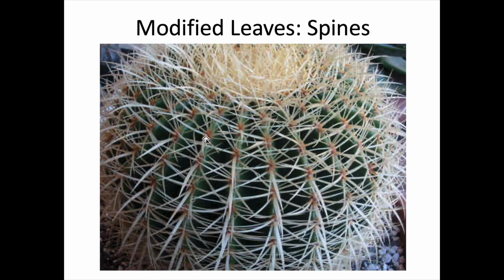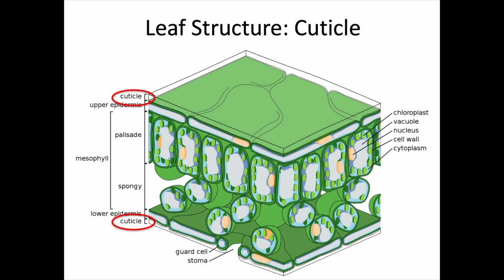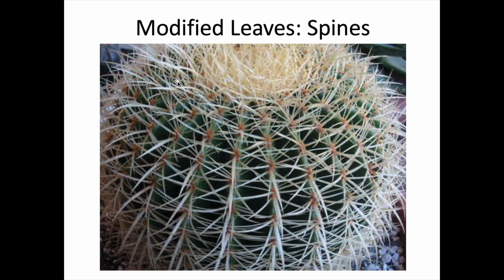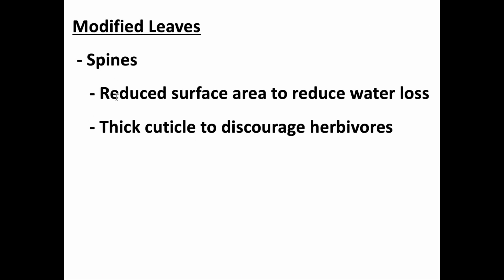And instead, they're doing most of their photosynthesis through cells on the stem. Additionally, instead of just getting rid of their leaves, they're using them for the very important purpose of defending against herbivores. All these leaves have some sort of cuticle surrounding them, as we saw a few slides ago, but the cuticle of these modified leaves is particularly thick and strong, making these pointy and sharp and durable. So spines have a reduced surface area to reduce water loss and a thick cuticle that discourages herbivores.